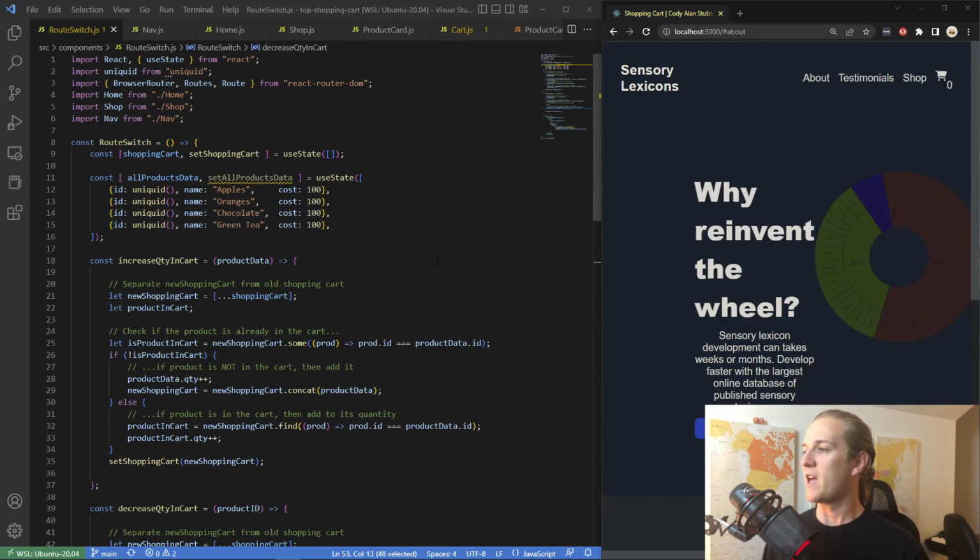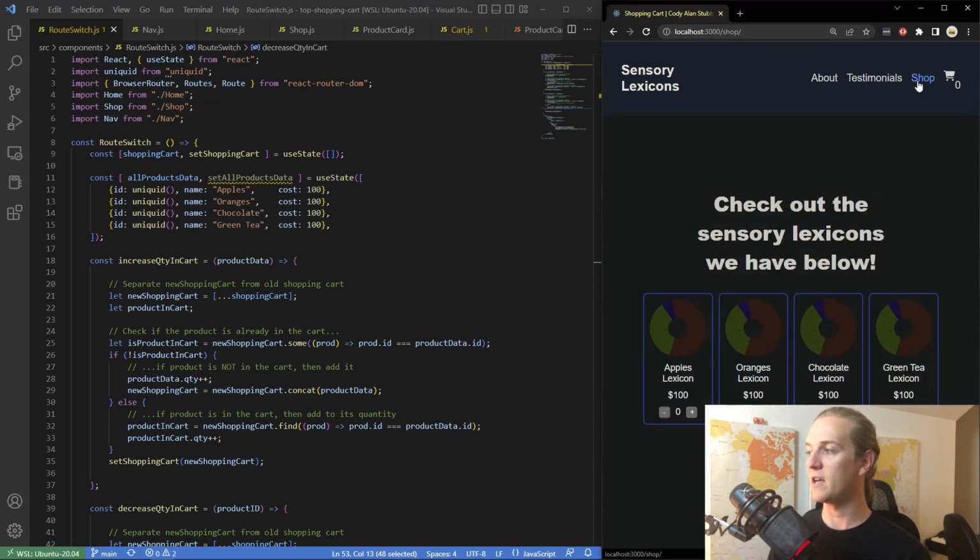So yesterday, if we remember from the vlog, I had this shop page that was loading these product cards, and they have these incrementers that I was working on to increment both the product quantity right here and also the shopping cart quantity up here. So I wanted to be able to add things to the shopping cart, but also increase the quantities down here for each product card itself.